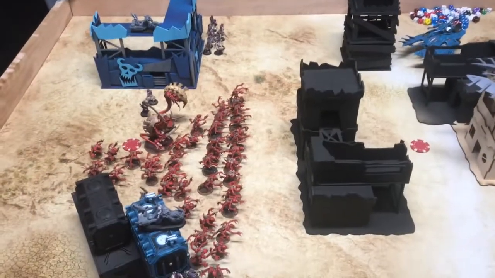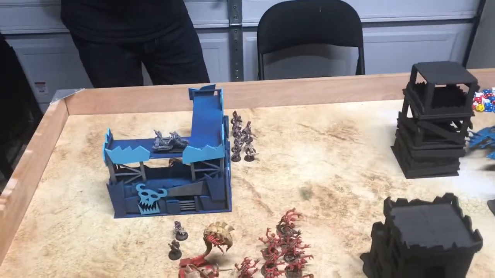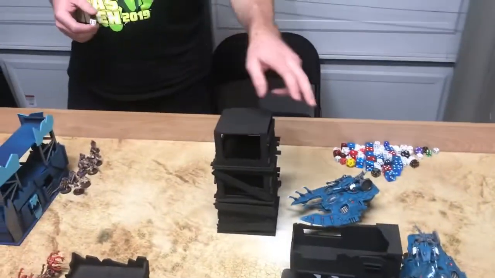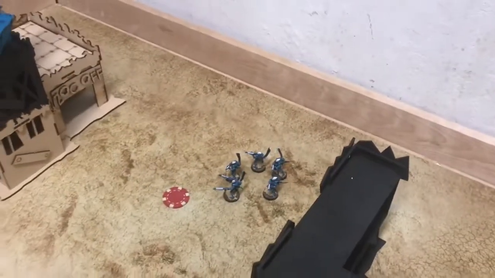So here we are at the bottom of 1. Jeff's turn. He moved up, still flying on the buildings for the most part. Those guys look like they're on the ground, but they're actually up there because of wobbly model. He did deploy 1 squad back there to make sure he got an objective.